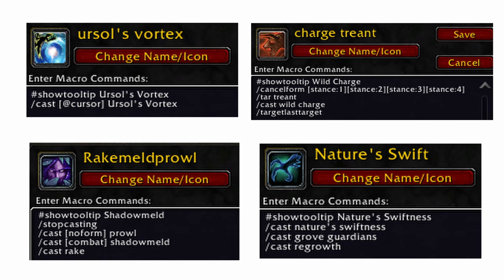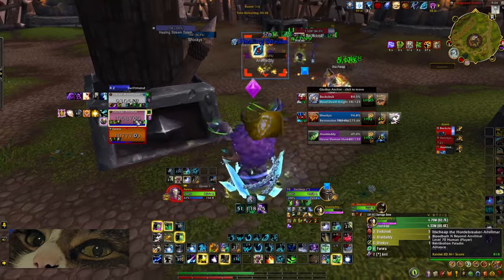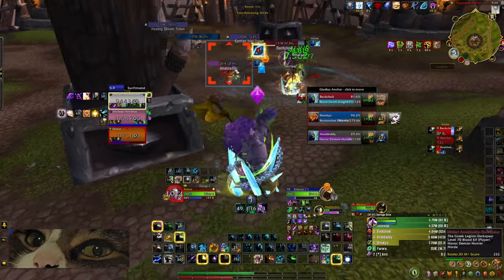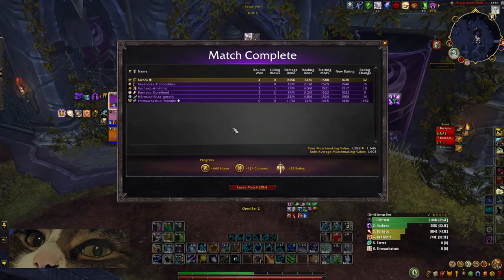Which means more macros and actually using my add-ons, also putting one talent point into Rake to be as annoying as possible. 1500 is so slow! I eventually crawled my way out of 1500 and started to make progress.